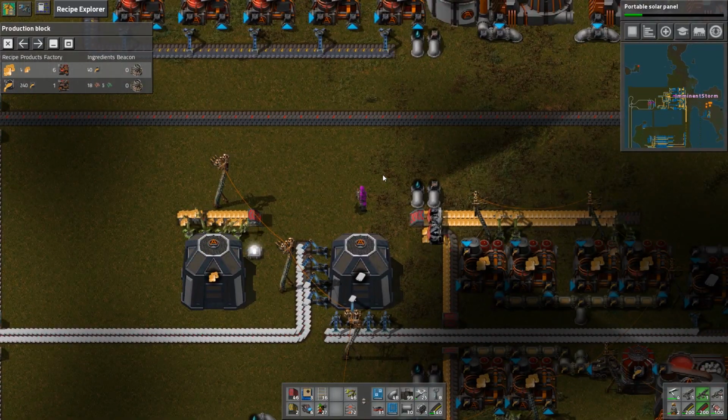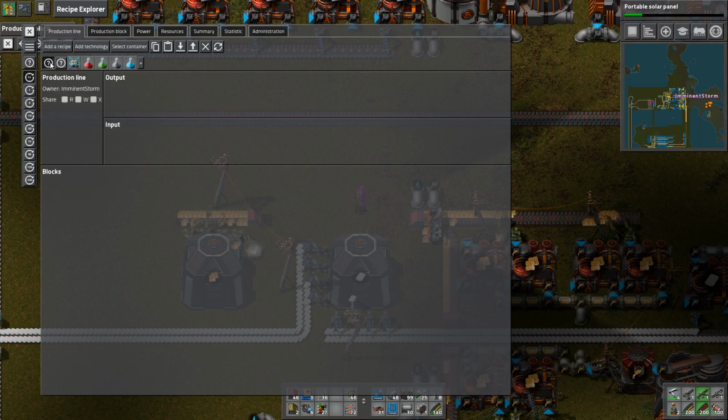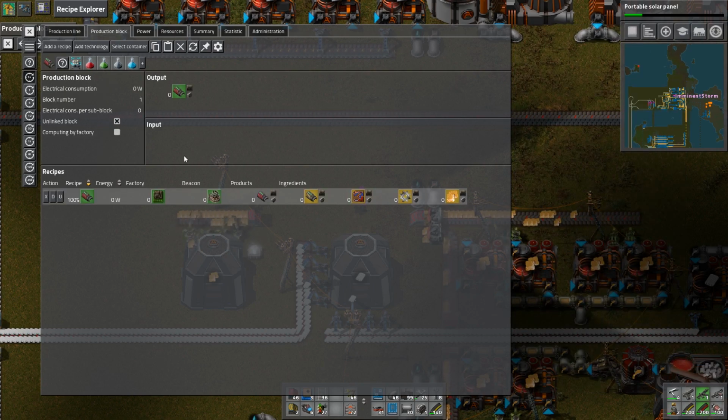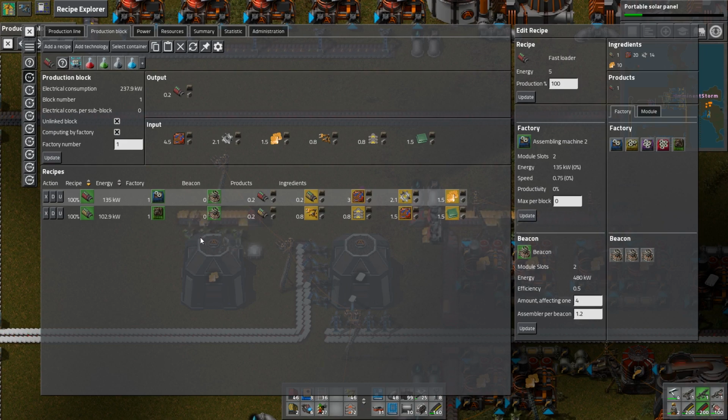Okay, so now we are making bronze. Alright, and with bronze, we can probably actually set up a recipe to make fast loaders, which I haven't tried to make before. Steel gear wheels. We're going to need normal loaders, which means we're going to need inserters and transport belts.